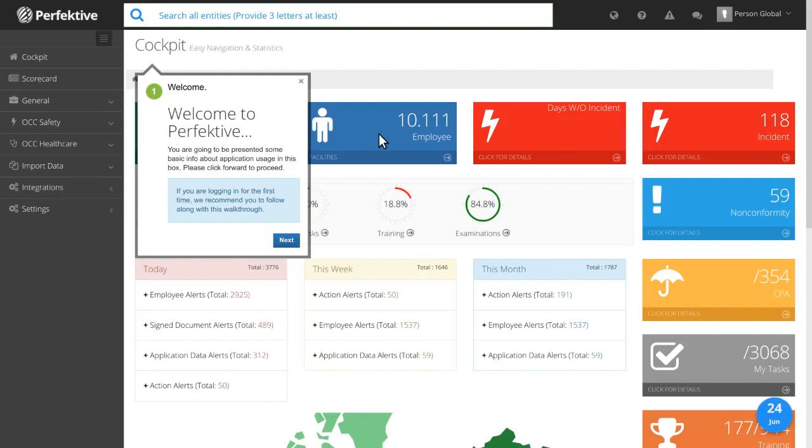The main goal is to show you the metrics and information that's focused on the overall data of the whole corporation.